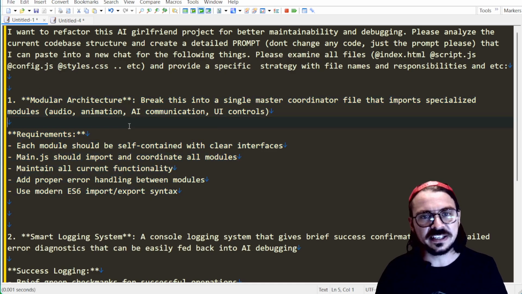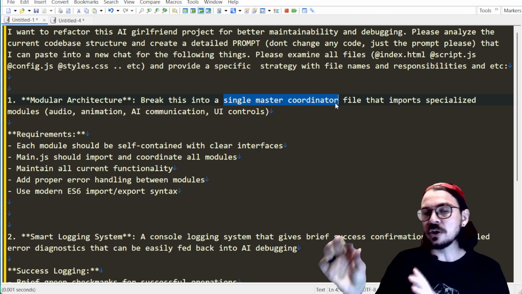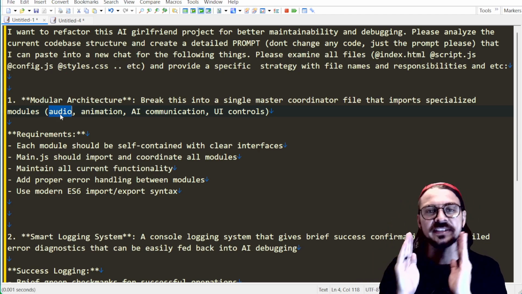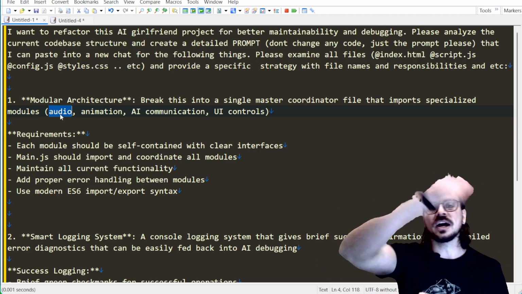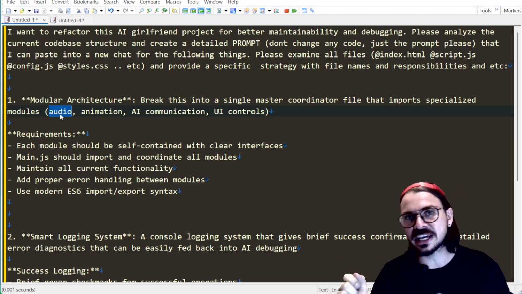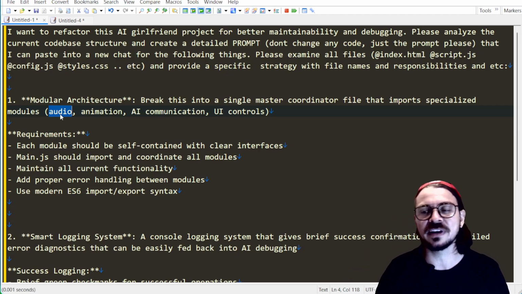So whenever I build things these days, I try to do it in a modular architecture, which means you often have a single file or a couple of master files which coordinate all these subfiles. The reason this is important is that if I'm trying to improve the audio, then Cursor can focus on a single file. It can update and change that file, and everything else is unaffected. Because what if I'm updating the audio and I break the audio and it breaks everything else? By having it modular, you isolate that type of ripple effect of negative changes.